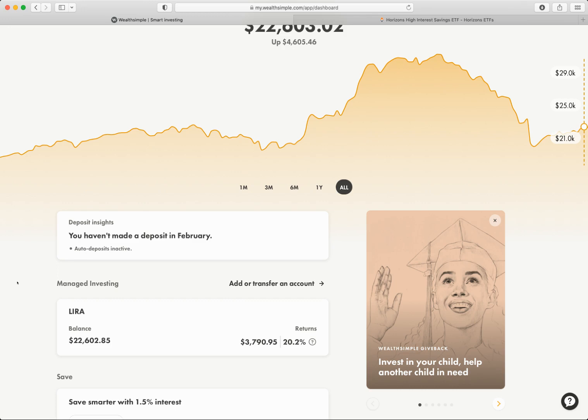At the time, Wealthsimple only had managed investing available. They actually just launched, I believe in the last week, self-directed LIRAs. So I thought about potentially moving it over. The fees are lower with self-directed, and I'm very hands-on with my investing, so I absolutely could manage it myself and it would do pretty well. But since almost all of my money's self-directed, I'm like, you know what, I might as well just leave this as managed and see how this performs against what I'm doing. So this is the LIRA, 20% overall return, which I'm pretty happy with. I opened this LIRA end of 2020, so it's done all right.